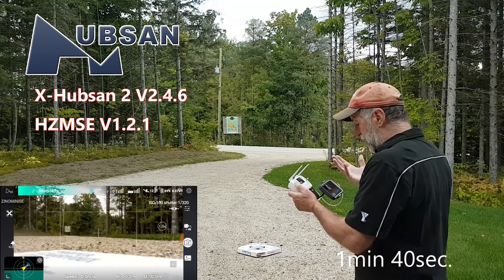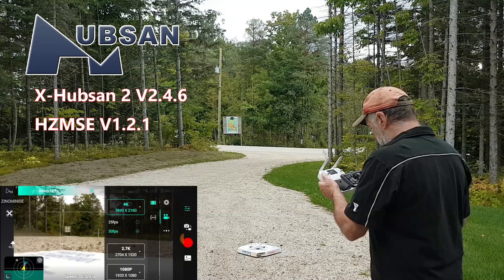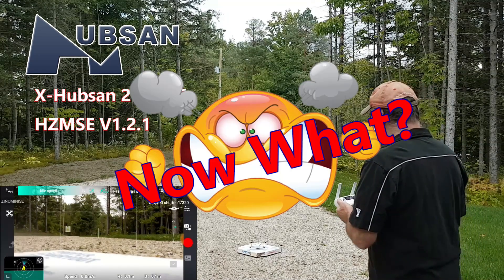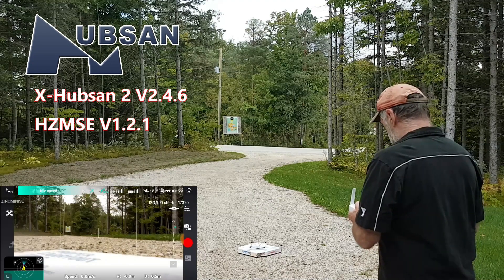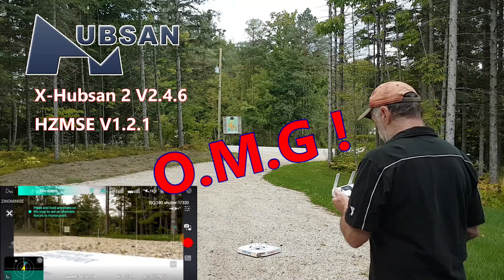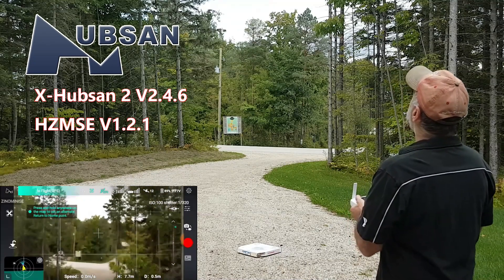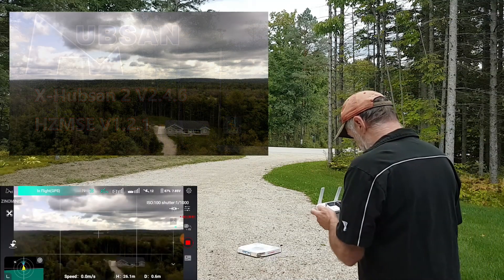We have 12 satellites — let's turn this over. That was a long time. It's always going back to 4K 30 frames per second. Let's get it up in the air. Why isn't it going up? They're spinning but it's not going up. Stopped — ready to fly. The home point has been updated, please be mindful of the new return to home point. That's full throttle up. Start the video — that's pretty good.